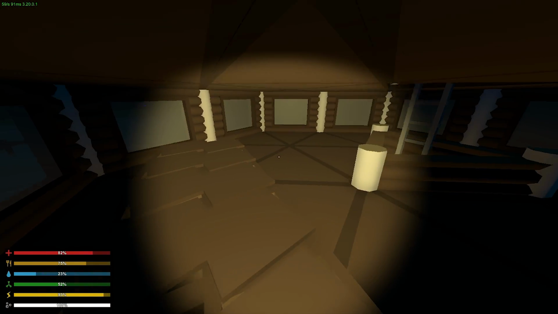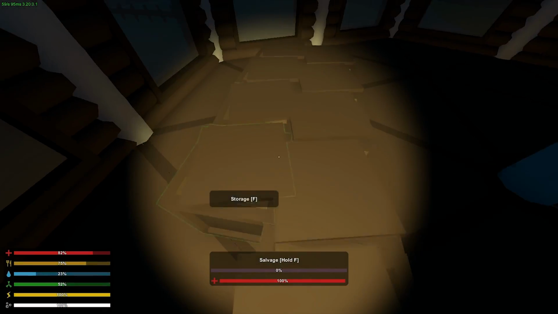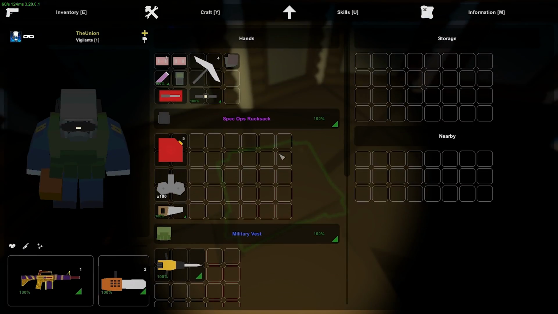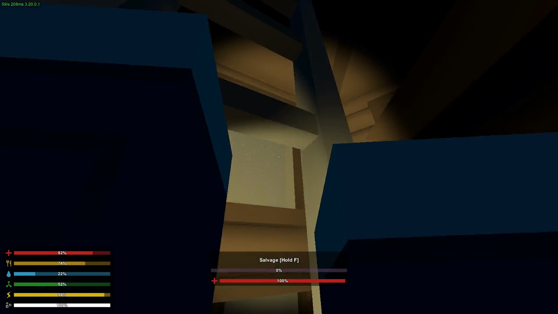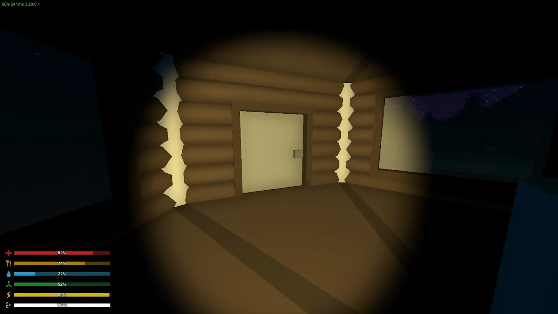This is where I'm going to put all my storage. I don't know. I may hide some of my storage throughout the map so people that are raiding me can't find it. But I do think this looks pretty nice so far. And, of course, the last story, which is the balcony opening.